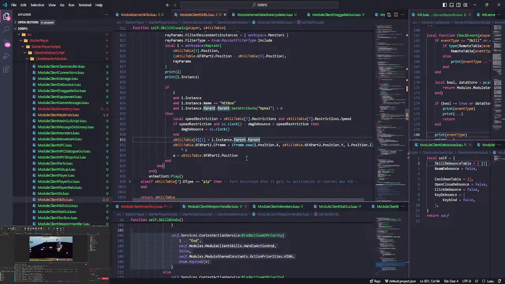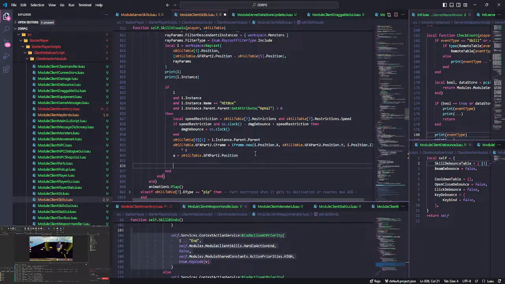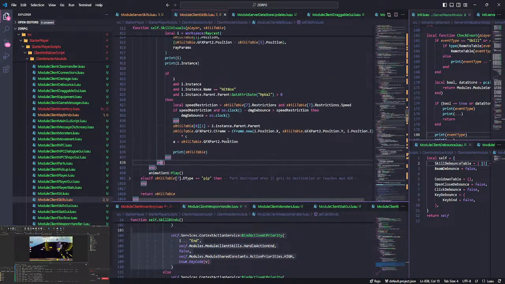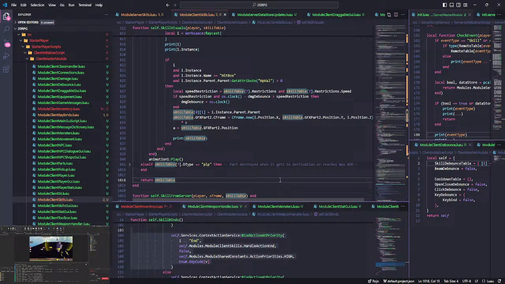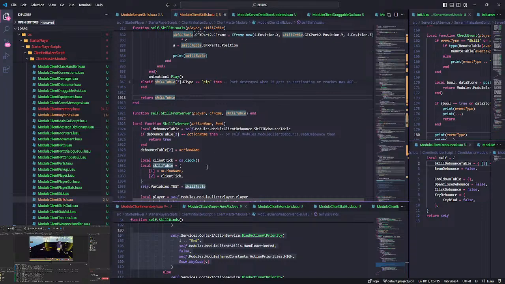Alrighty then, so let's do this. We're going to print skill table down here. So skill table is updated here. So this should be correct. And because it's updating here, it should update down here too.